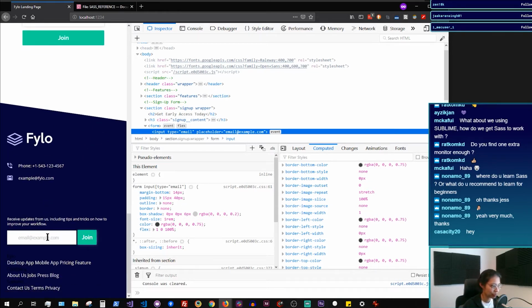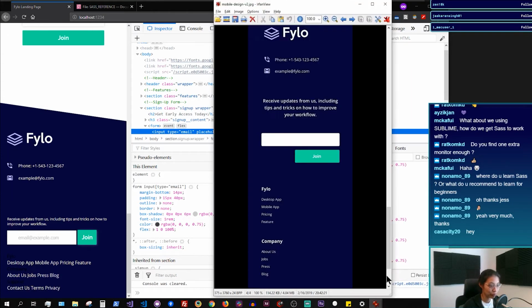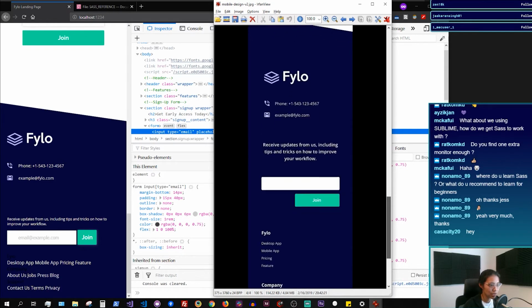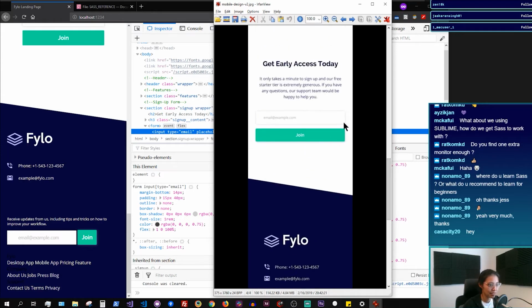yeah, so now the footer form has inherited the global form styles, which is what we want. It does look slightly different. It looks like there's more of a border radius on this, and also it doesn't have that box shadow that the sign up one did.